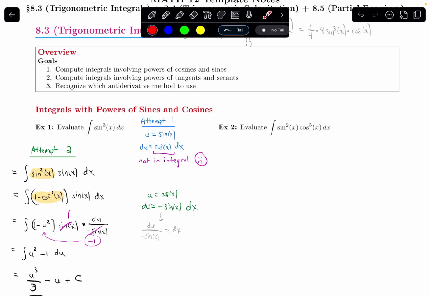The thing about this that's not so nice, at least in the way that it's written, is that to make the u-sub work, whether it's this u-sub or this u-sub, I want there either to be just cosine and not cosine to the fifth, because then this du would work perfectly for that cosine. Or I'd want it to be just sine and not sine squared, because then this u-sub would work out so perfectly. So we might ask ourselves, could I use that trig identity like in that last example to split apart some of these terms?